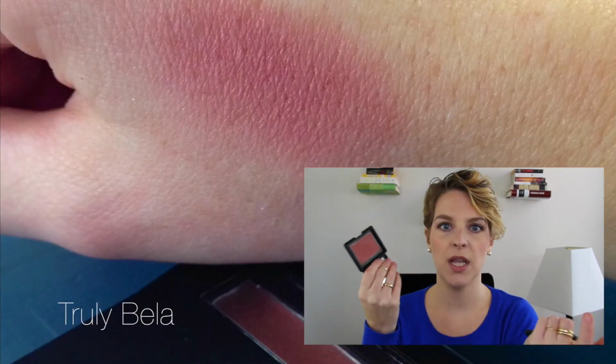The other one I have is Blushing Rose, and this is gorgeous. This one is so unique. I don't have anything in my collection this color, and like it's stated, it is a blushing type of rose color with a little bit of a bronzy gold color to it. Sometimes I use this as an eyeshadow because it's such a great shade. So I'm definitely going to keep these because I like them a lot and they're fairly new to my collection, so I want to hold on to them.